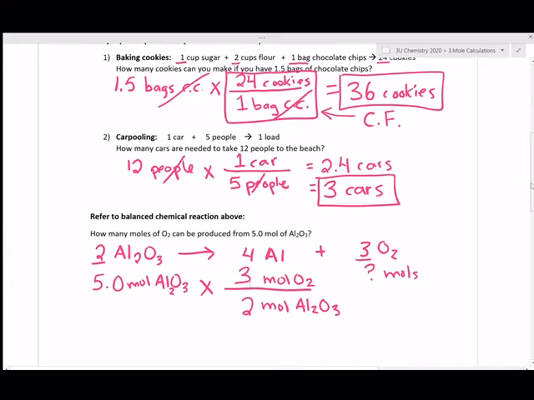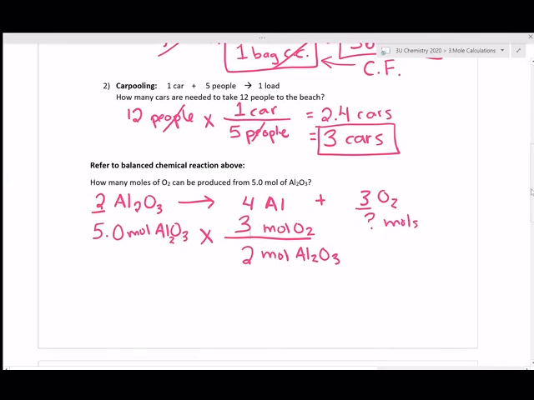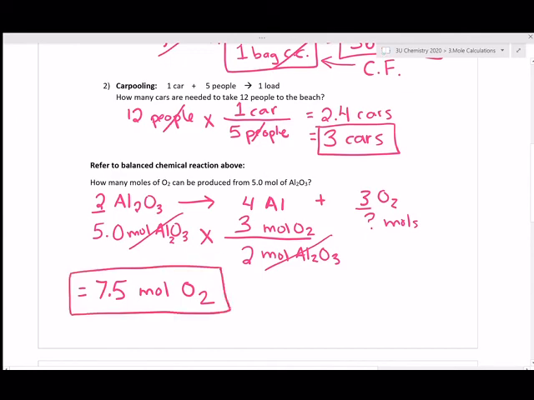So at that point, you're going to do some math, and it'll be a little different than some of the conversion factors you've used so far, because you're going to have to take 5 times 3, then divide by 2, whereas most of our other ones we've always had 1 as one of our numbers. So when you do that, 5 times 3 divided by 2, and moles of aluminum oxide is going to disappear. You are going to get 7.5 moles, and of course, what's our unit? Moles of oxygen. And that is our final answer, and we've got 2 significant digits, which we had 2 significant digits up here.